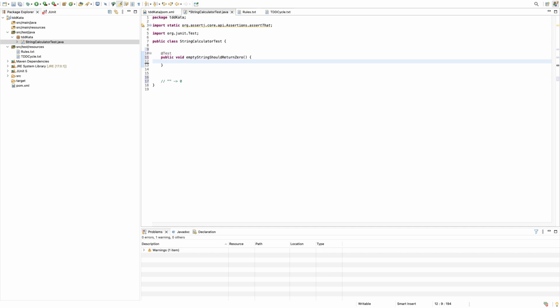Now, if you see here, I have not yet written any class. That is one of the things about how you practice TDD: you write the test and then you make classes on the go. You don't write classes first and then add tests.